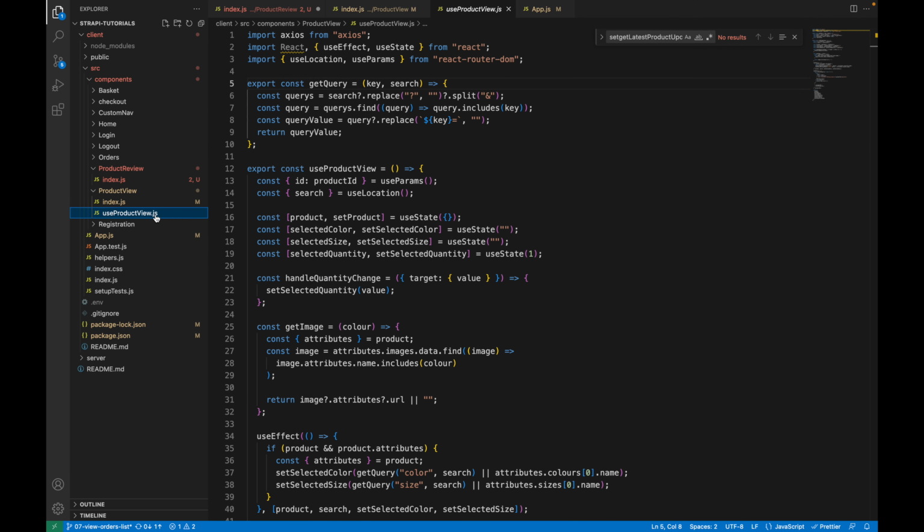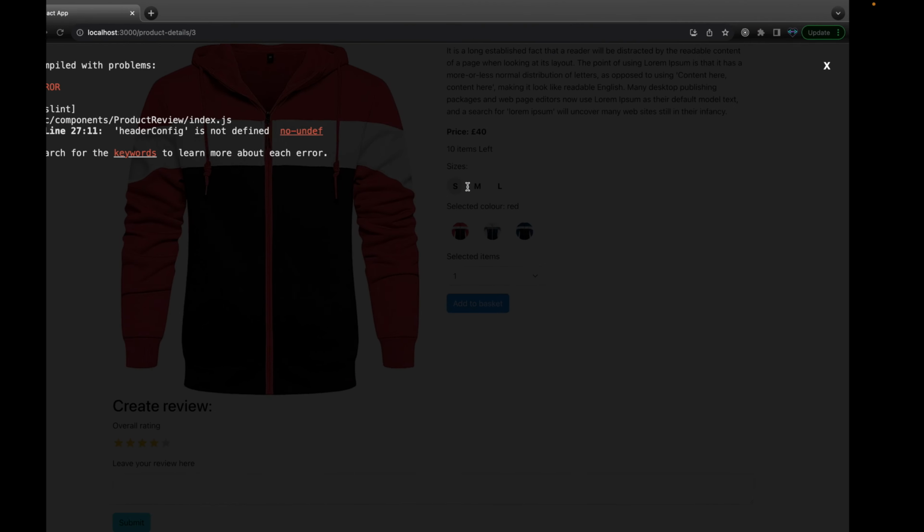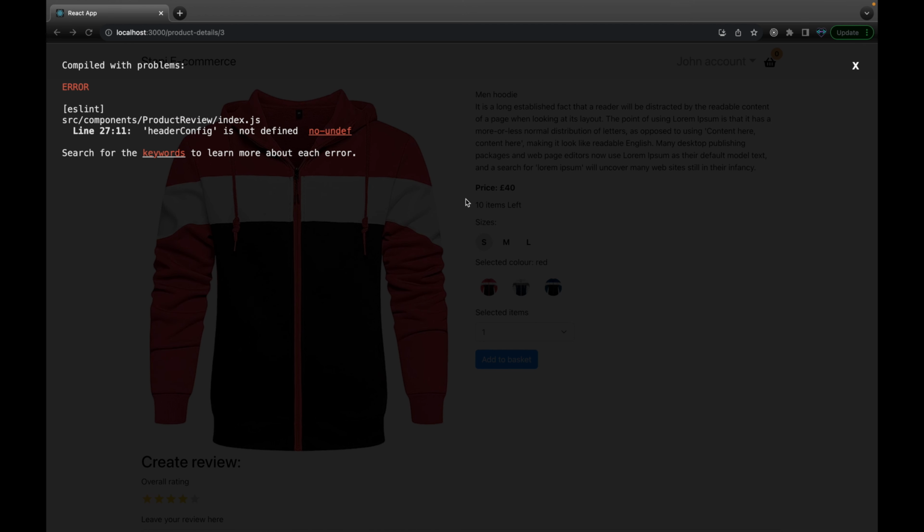Before that, we need to initiate and use the product review custom hook, and before actually doing this lesson, I'm going to show you why we need this. So after you add a review here and submit successfully, getting the list of reviews to display them here is related to the product review component, but we need to update this component here to display the new stars added by the customer. How to do this is a different component, which is product view. So we need to get another state to tell this component the product review has been updated.